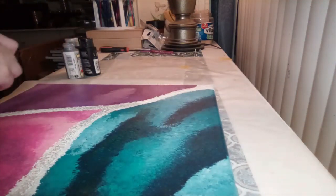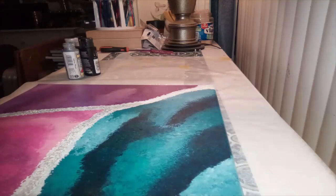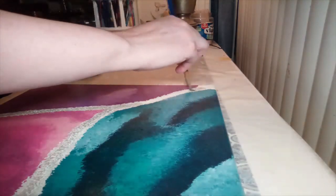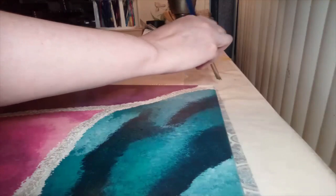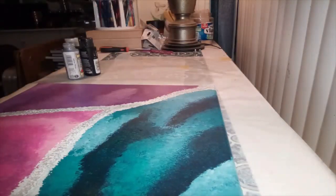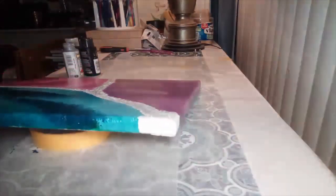Which is kind of what I used to do for my friends when I was in grade school and high school. They would tell me their bedroom colors and I would paint them something like this, to coordinate with their rooms. That was our theme. Or do a smaller canvas for a party, so people have something special to take home. It's also a great painting thing to do with kids because everything is non-toxic acrylic.